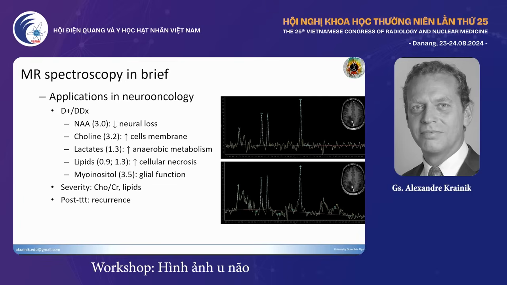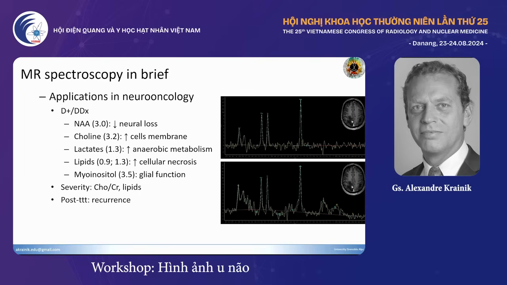Then here we are. What you have to keep in mind is that in the brain you have several metabolites. We could discuss so many of them, but roughly we always talk about the same in neurooncology. I don't talk about infectious disease and so on, but here what we'll look at first is the peak of NAA. Sorry, there's a mistake here. It's around 2. There's a little mistake, I didn't see it. The peak of NAA is around 2 ppm, which is here.